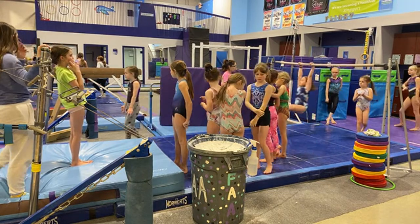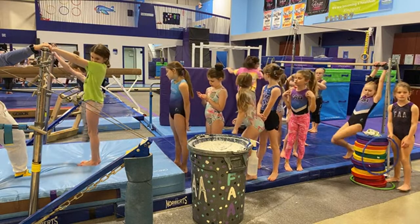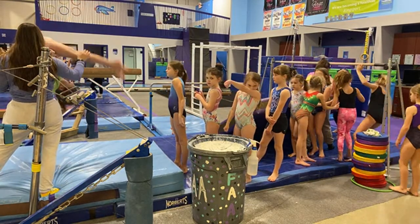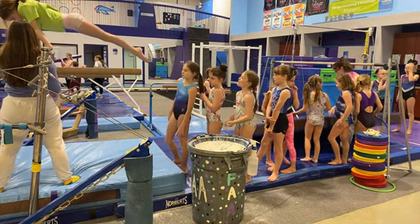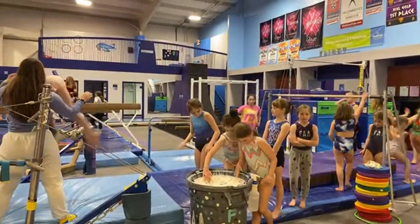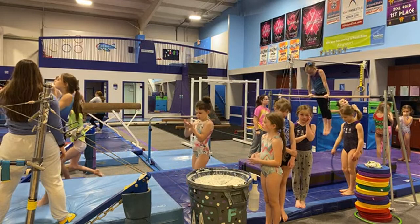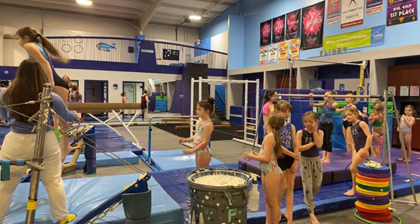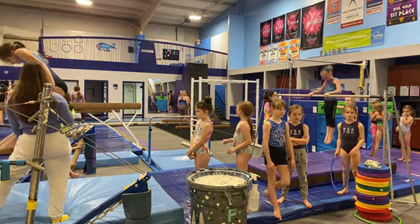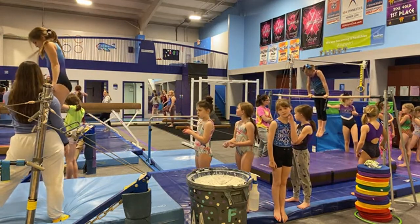Next, we're moving on to a pull-over and three big casts. I'm going to need the mat underneath that bar now. Everybody's got a pull-over, three big casts, and a double back hip circle. This is just the warm-up — we do some shape warm-up on the ground, then a little bit of bar warm-up, then we break up into stations. We never want to neglect their upgrade skills, so during in-season we alternate: one week upgrade skills, one week current skills.